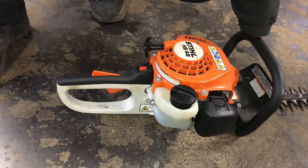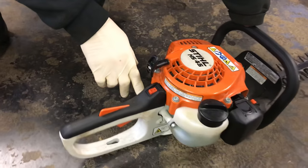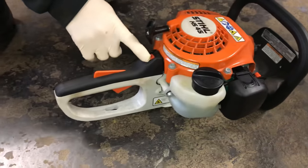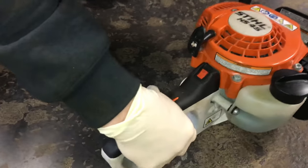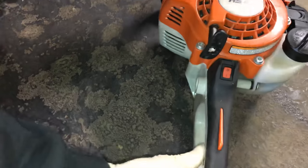That's pretty much how I start all two-cycles. It's really nice that you have the button on the side to make it go half throttle. So again, real quick: make sure it's on, choke is down, prime it a couple times, throttle up, push the button in on the side while it's up, then let go of the throttle — that sets it at half speed.